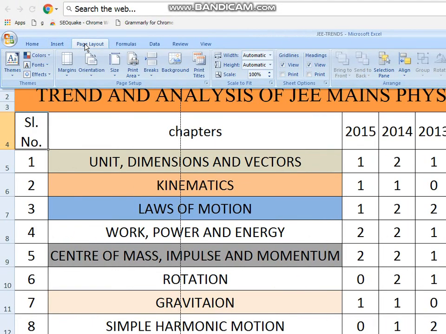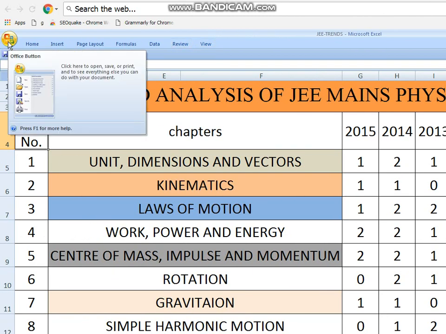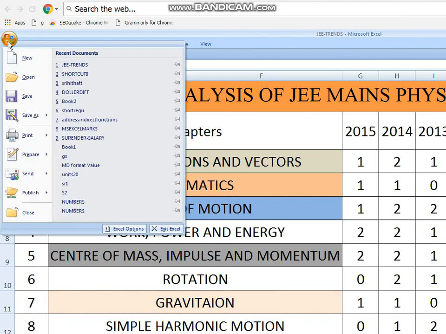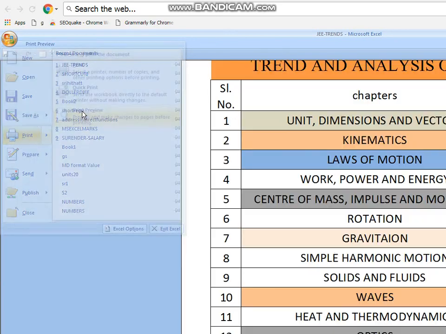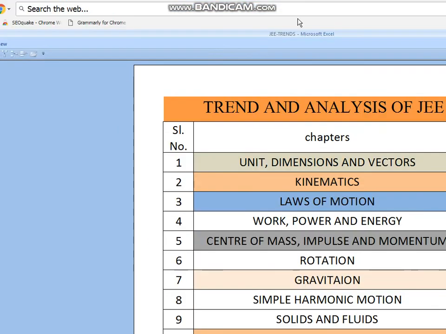Further, what we have to do is select the page layout, orientation. Now it is in the portrait, you have to change it to landscape. Usually we will get this type of situation while we are printing or doing some changes. Just again click on the menu, print option, print view. You see here we increased a little.